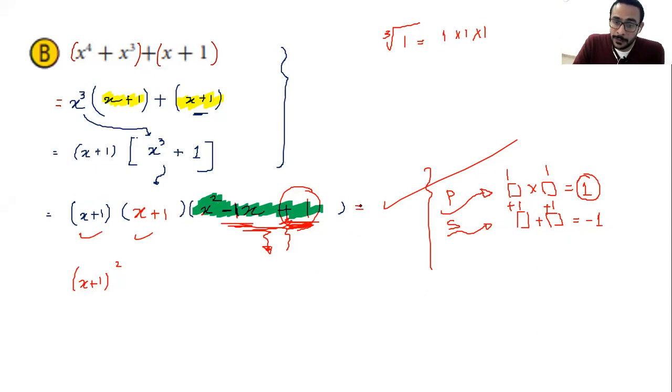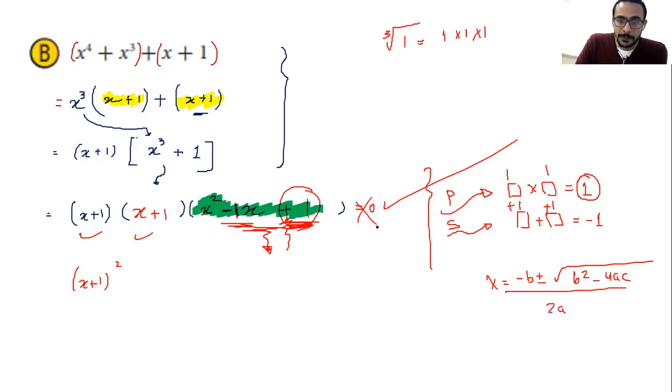If it's an equation, you will take it later. If it's an equation, meaning here equals 0, I can take x squared minus x plus 1 and solve it by using the quadratic formula you studied in the first term. But this is an expression, so you will not complete. You will stop till here. Your final answer is x squared minus x plus 1.